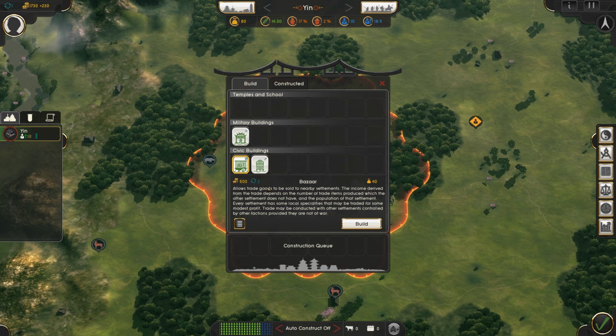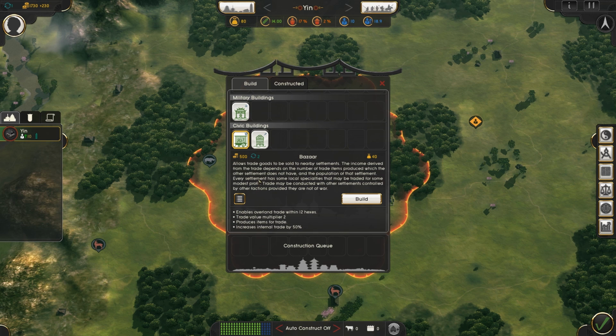I think that's true of both Total War and Civ 5. So you have to be very careful with the maintenance, because very quickly, if you just start going crazy with buying stuff, your economy is going to be in trouble. So the Bazaar would be a great building to get up first. We can look at the actual values. We don't have to look over the summary. We can just see the raw material.